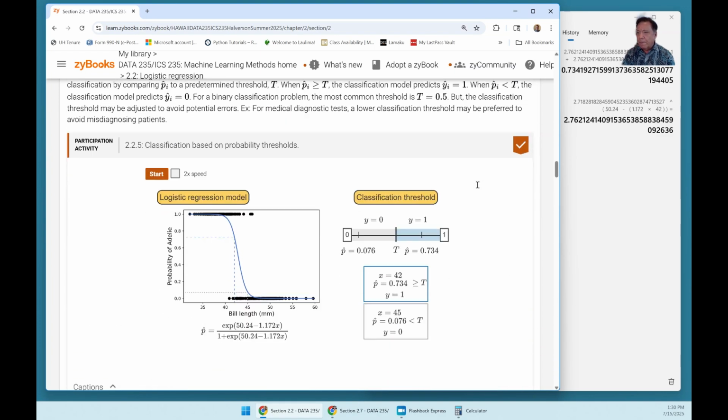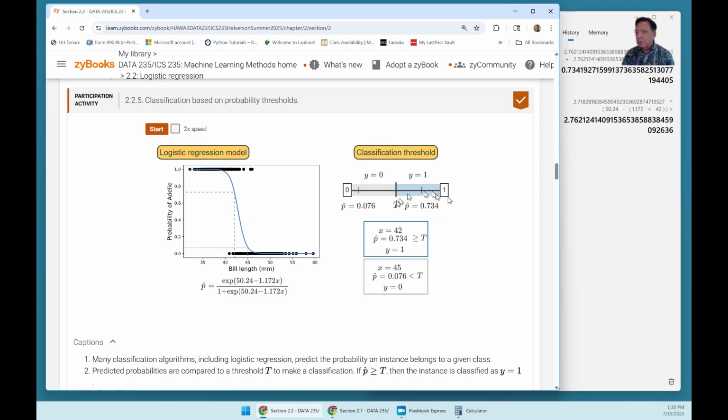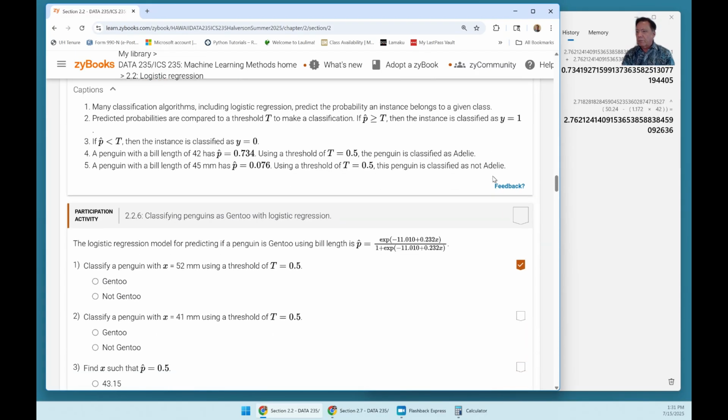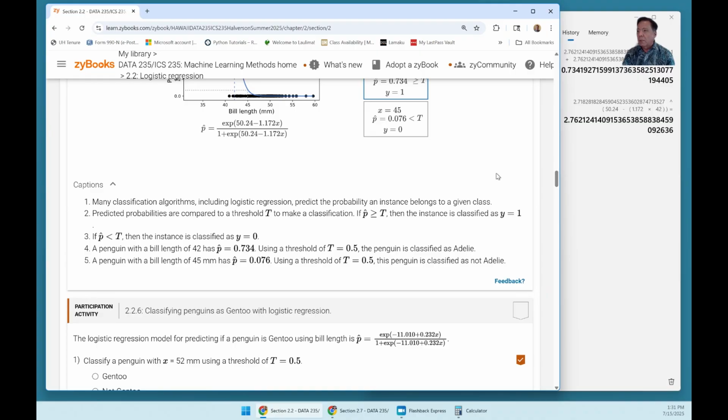But basically, what this is saying is that if the probability is greater than 50%, then it's a 1, then it is in the category. If it's less than 50%, then it's not in the category. There's this classification threshold, and 0.5 is usually the threshold.